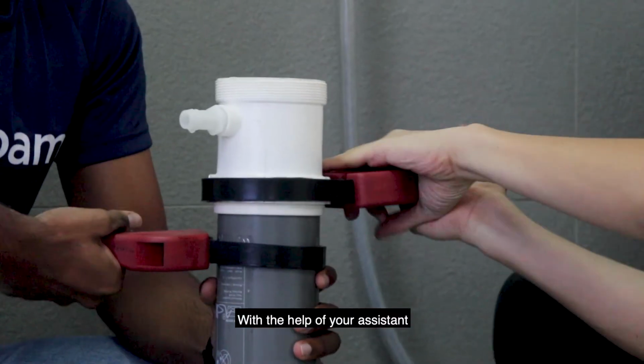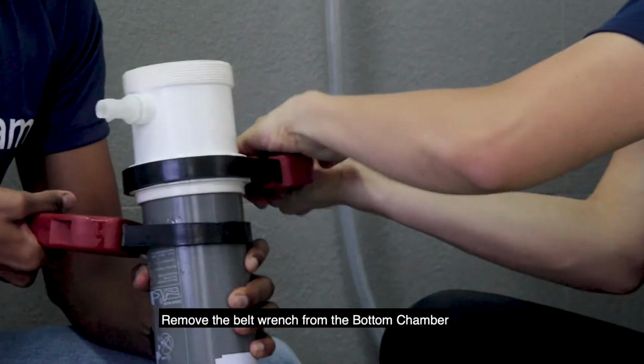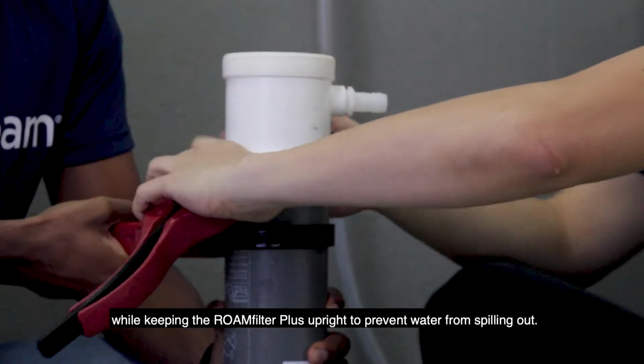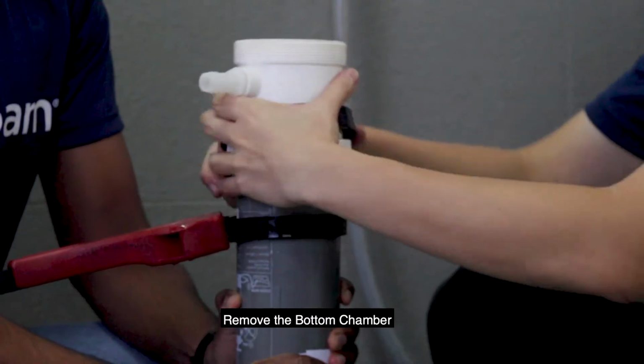With the help of your assistant, unscrew the bottom chamber. Then remove the belt wrench from the bottom chamber while keeping the ROAMfilter Plus upright to prevent water from spilling out. Then remove the bottom chamber.